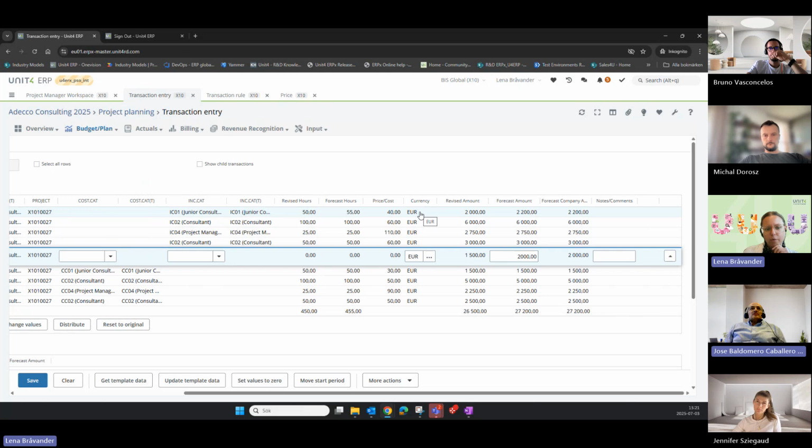If I would have a price list in dollars, I would expect this to be dollars, but this to be the euro amount. I see. That's good.